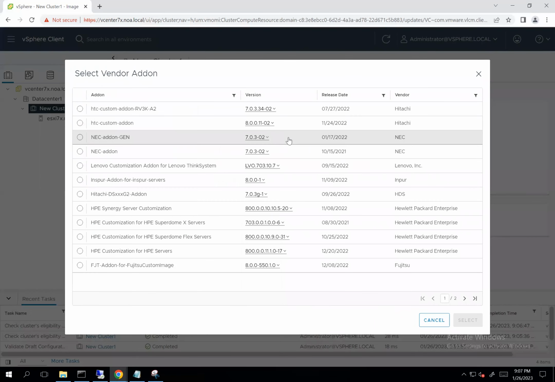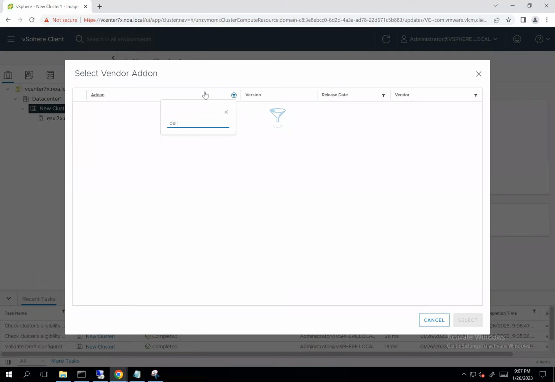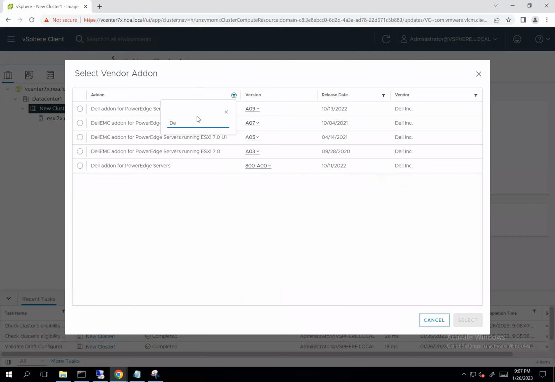So say, for example, if I need to add some Dell-specific add-ons, I can go and select here. This also will be part of the image we are trying to create.